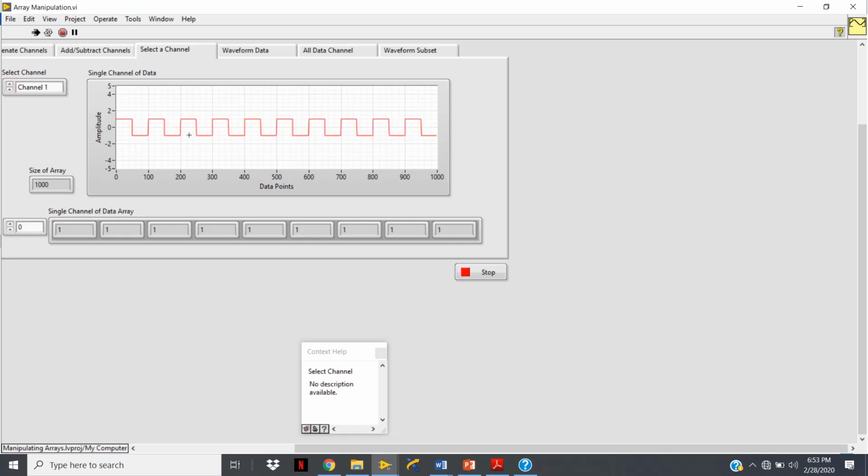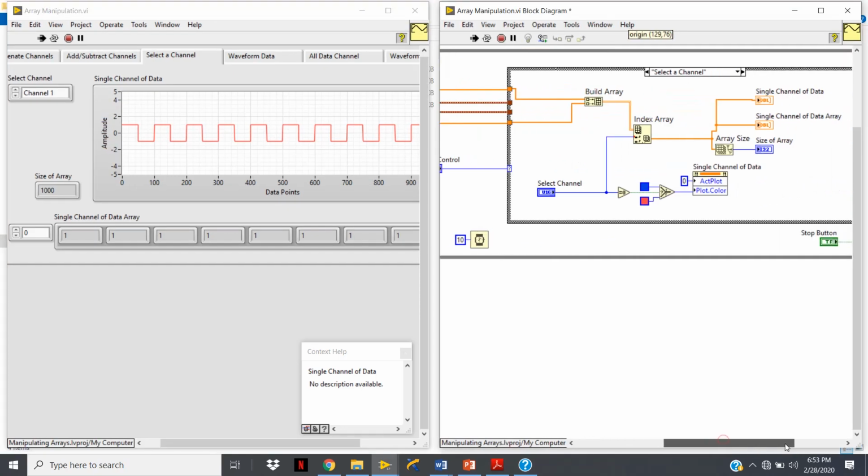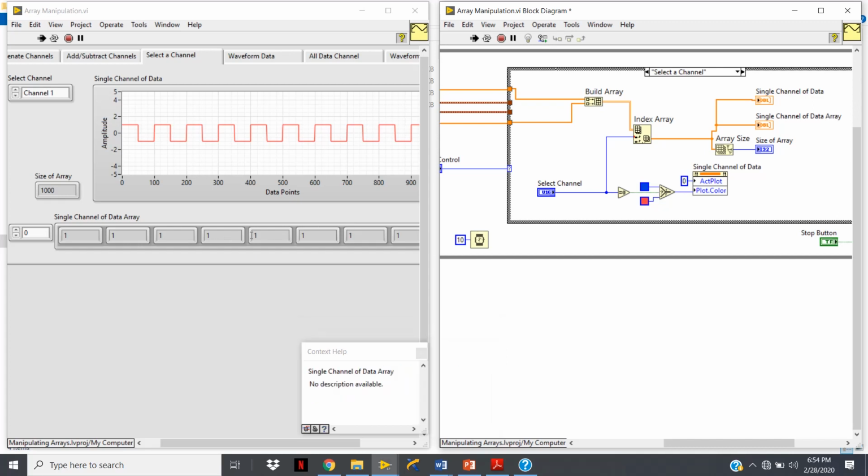This is channel 1, the color is red and it is a square wave. So this is how, with the help of index array, you can select a channel, either row 0 or row 1, using index array, and then see it on the waveform graph as well as on the 1D array. And the size of the array is 1000 elements because it extracts 1000 elements from the sine wave as well as the square wave.